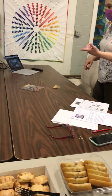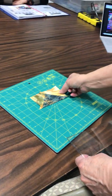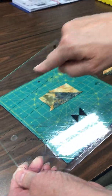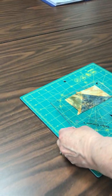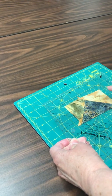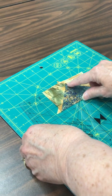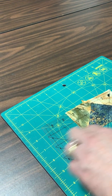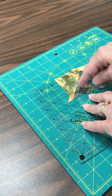One of the things about the Tucker trimmer is that Deb Tucker says she likes to overcut things so she can square them up. Here's the Tucker trimmer, and it's got half-inch marks here, and inch marks over on the other side, so you can do up to 6.5 inches. I know I want this to be 4.5 inches, so I'm going to line up that line with the edge here, and move it down until I've got a 1/4 inch seam. Here's my 4.5 inch line, and down here is a 2.5 inch line, so I know I'm okay because I'm within those lines.